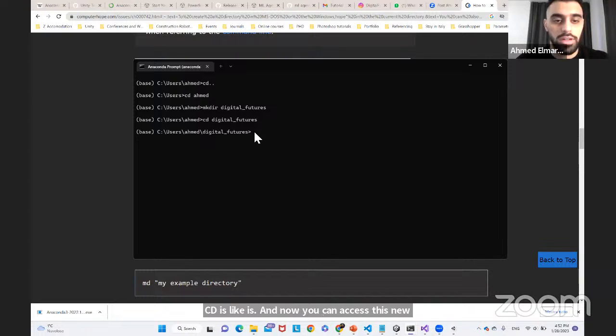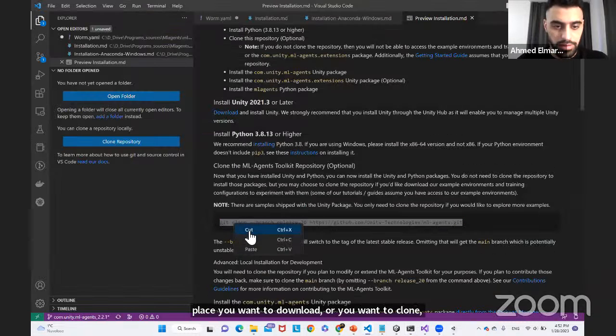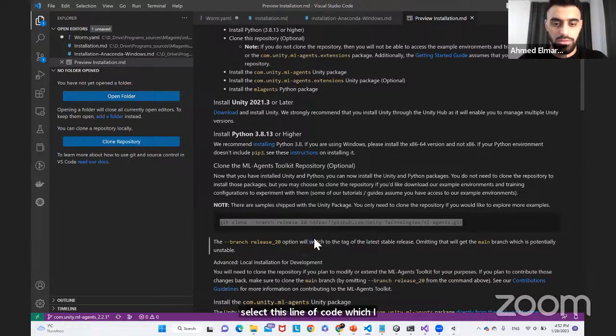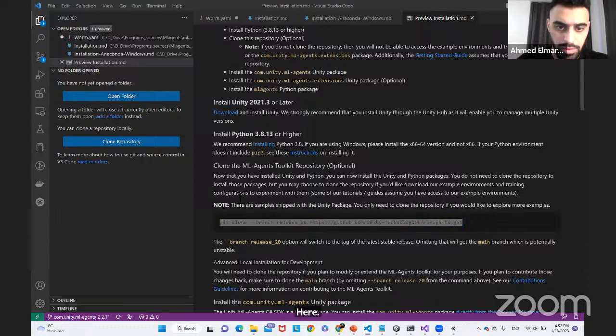Once you are satisfied with the place you want to clone, you select this line of code, which I can also copy here. This one.